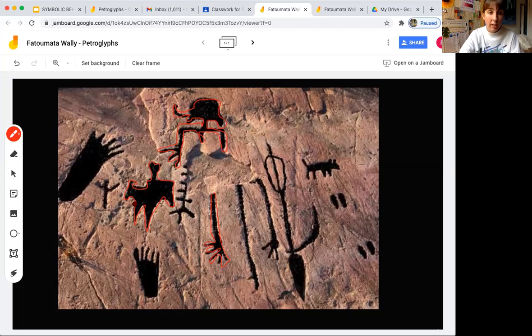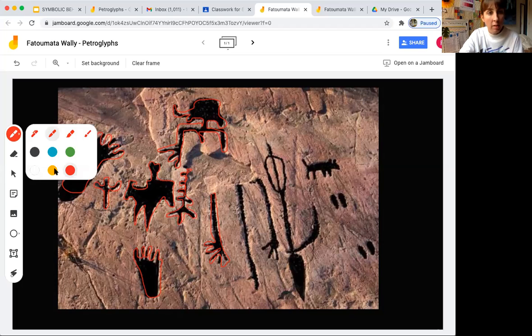Now, depending on what image you chose from the internet, you might have a lot of characters. You might have just a couple. You don't need to do all of them, but you're going to want to do enough so it creates a pretty cool image afterwards. So I'm not going to tell you what's going to happen until the end. So I'm just going to go over these a little bit more. You could maybe switch colors if you want. Maybe I'll switch colors. I'm going to go here, grab some yellow.